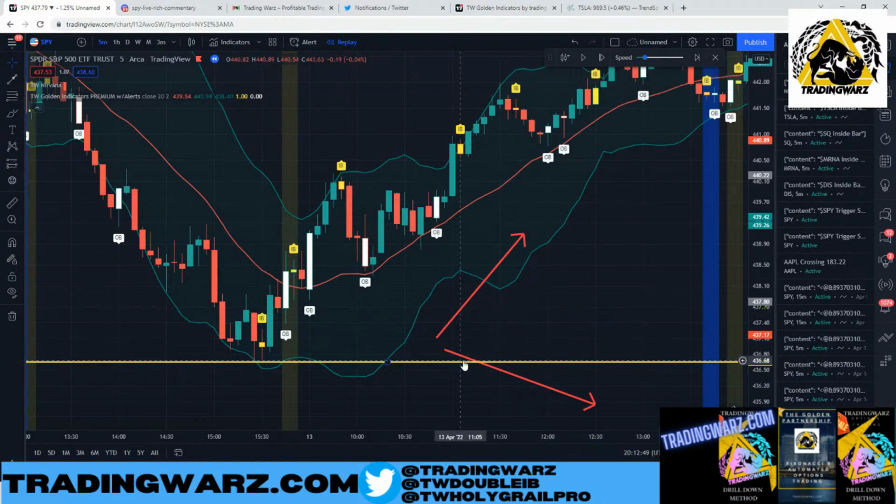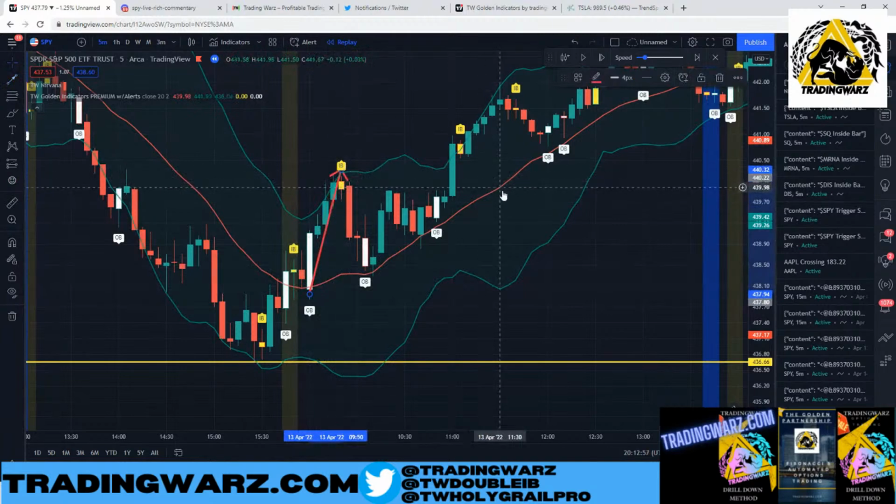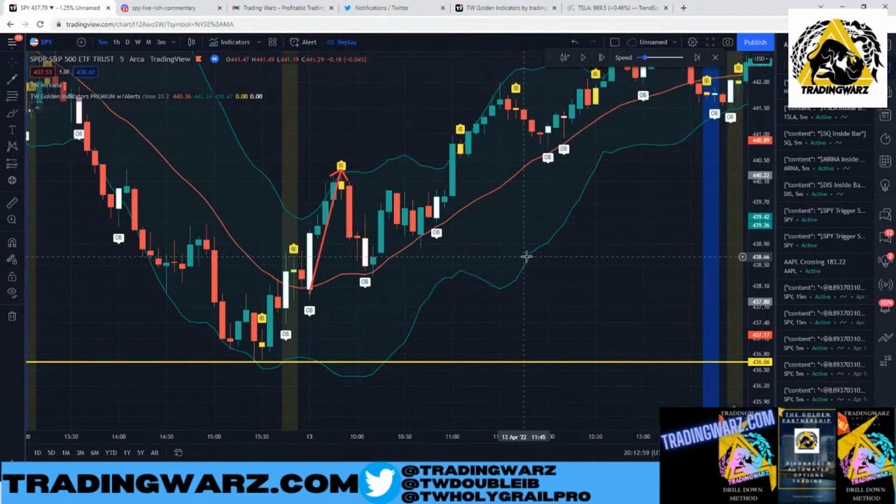You could see right here, this move right here, guys. From 9:30 to about 9:50, so around 10 o'clock here, what kind of move is this? Hit me with a 1 if that's a bullish move, or hit me with a 2 if that's a bearish move. Is that move vertical up, or is it going down? Hit me with a 1 if that's up, a 2 if that's down. And then I'm going to talk to you about the fibs.